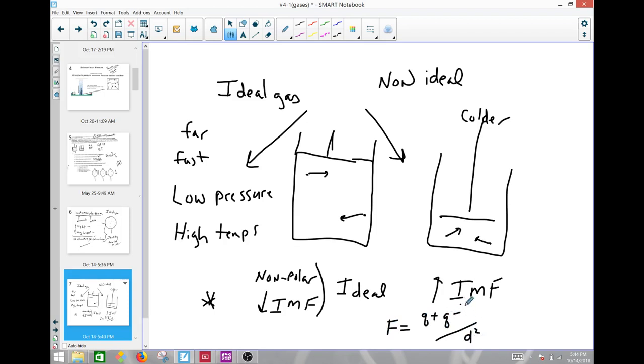Now, these top pieces are essentially asking, are there some charges present here? If there are, then if we get them close enough together, they're going to generate some sort of attractive or repulsive forces. So whenever we're comparing which gases are more likely, under the same conditions, to act non-ideal, that's the one with the most intermolecular forces. That's an important concept.